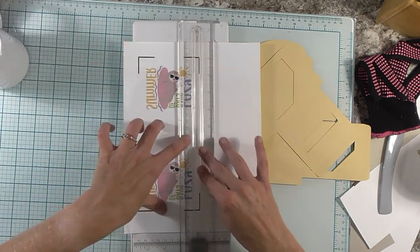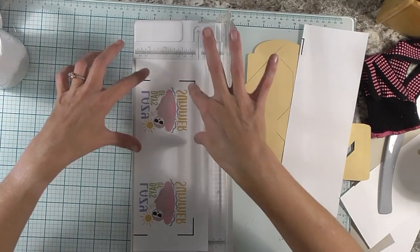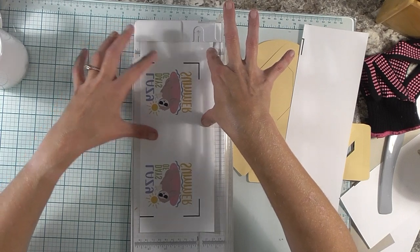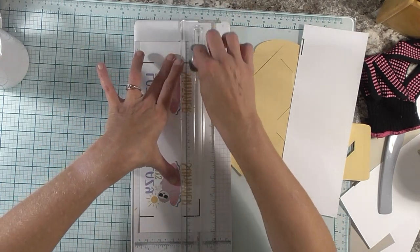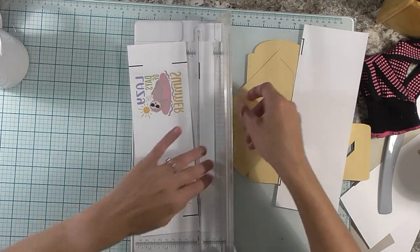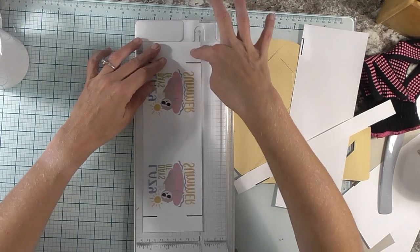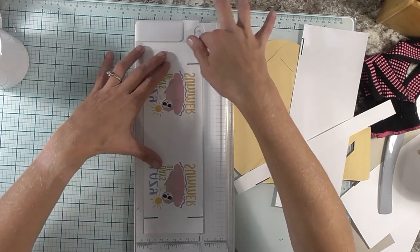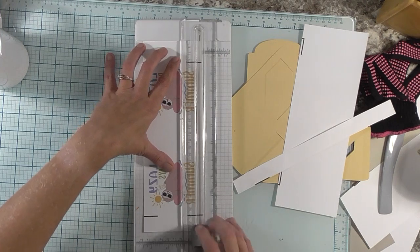Just like that. Hold this down and cut that one, flip it around and do the same thing on this side. Again, I'm going just inside those black lines. I can see I missed a little bit of black here, so I'm going to go back and trim it some more. Make sure I get that black piece off of there.